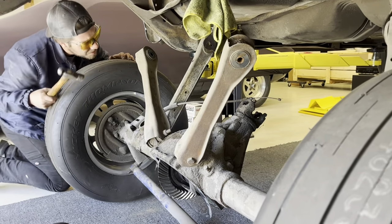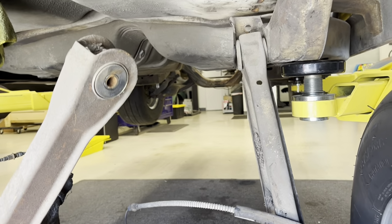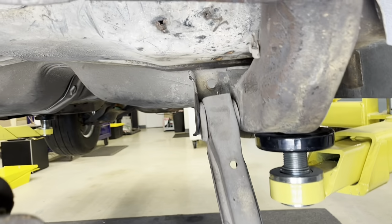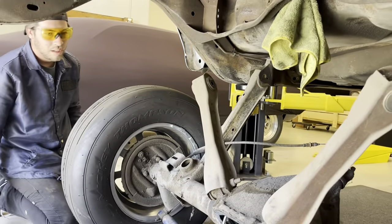Maybe pry bar? Where's the pry bar? Well, this side looks like it's ready to come out. It's just barely cut on right here, on the black part right here, but... What, do you want a pry bar? Oh, shit. Oh, here.